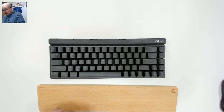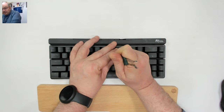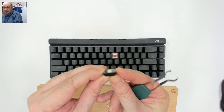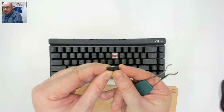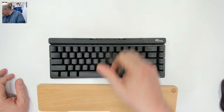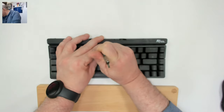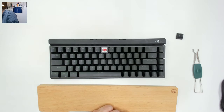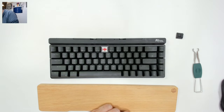Now, there's one thing that I will note for anybody. The keycaps actually have a stem that extends from the bottom of the keycap. So I'm not very confident. There might be some keycap profiles that, and of course I don't have, let me see, oh, here's, let me see, a single key.